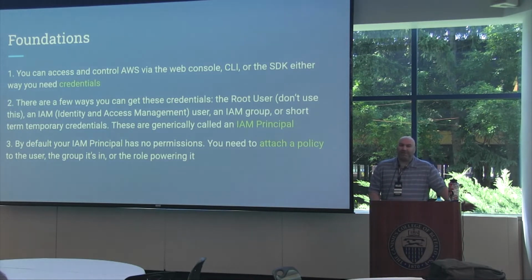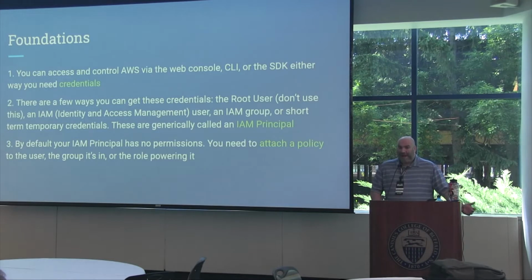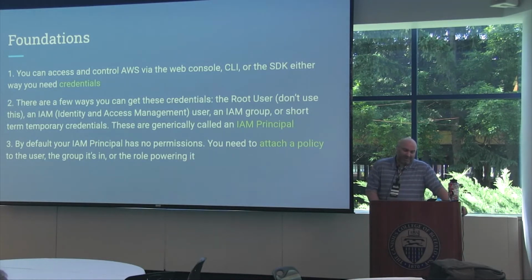But in order to use any one of those 3 things, you're going to need a set of AWS credentials. People will call these an AKID and a secret. Access key ID is where AKID comes from. Secret is the part you want to keep secret. Think of it as a username and password for 2 machines to talk to each other. Publishing an AKID by itself is fine. Publishing a secret is never fine. You should see the secret once when you create it and put it in a password manager when you're done with it.